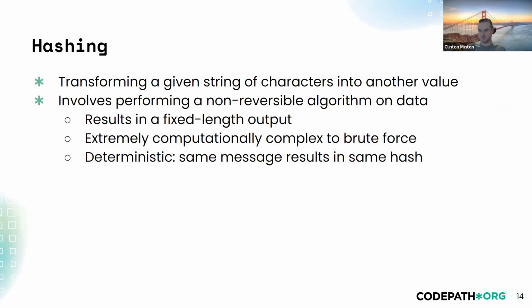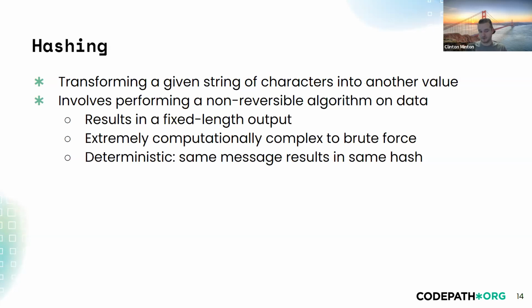Hashing is basically a one-way encryption type of algorithm. You take any string or data, a huge file or just a small piece of text, and you convert it to a fixed length string. Depending on the cipher, if it's MD5, it's going to be 32 characters long. Other ones are going to be longer. And so instead of storing the passwords in plain text, you would just store the hash.